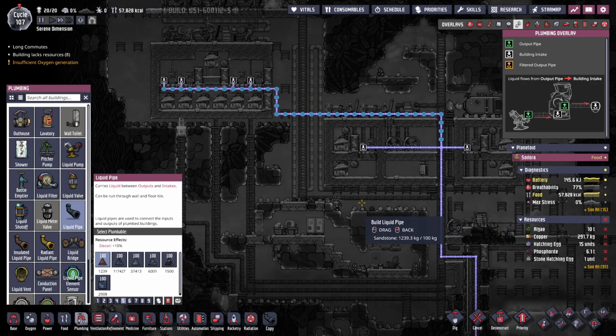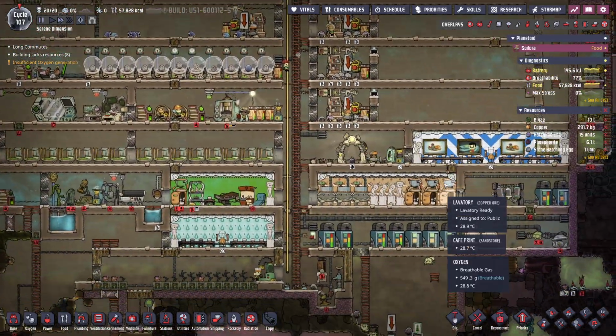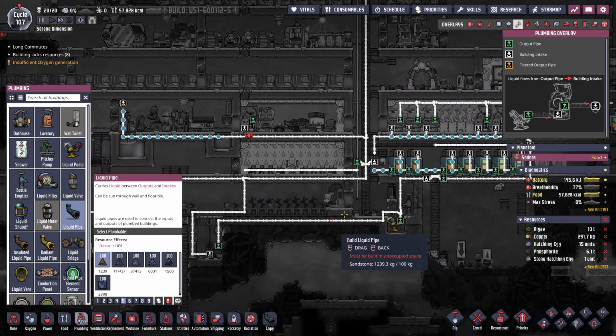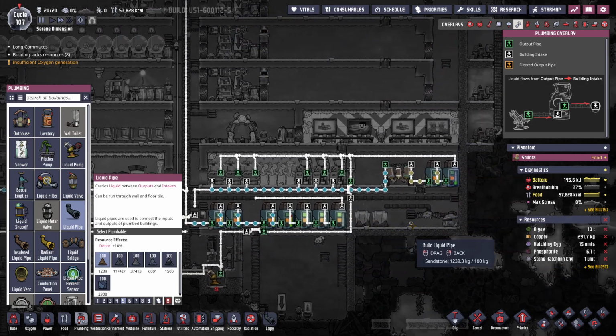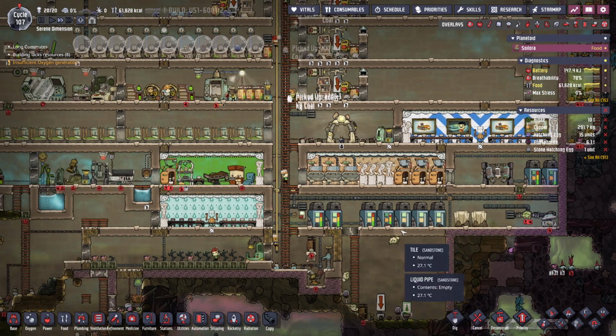Ah. That's why there was insufficient oxygen generation. I was wondering. Alright. So what we need to do now is cut that off right there. Plop you back in here. And then it should be good to go.